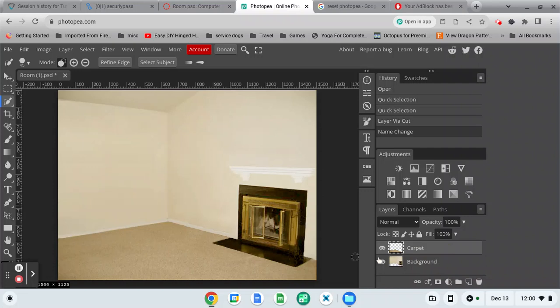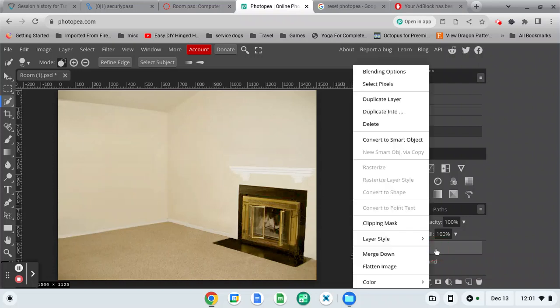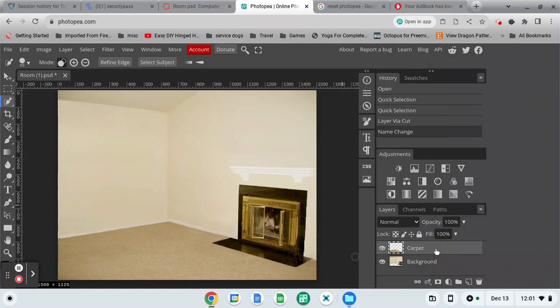Now we're going to change the color on these tabs. They do odd things with the tab colors here, and I am aware of that, but they want us to do it because they want you to see all of the colors. So I came over here to the active layer, and you can see the difference in the gray there, okay? And you can see which one is the active or current layer. Right now the carpet is the active or current layer.